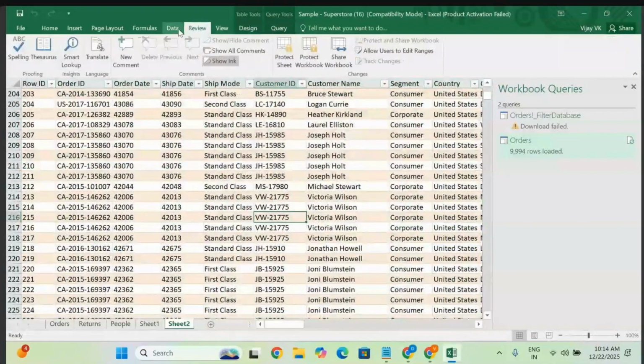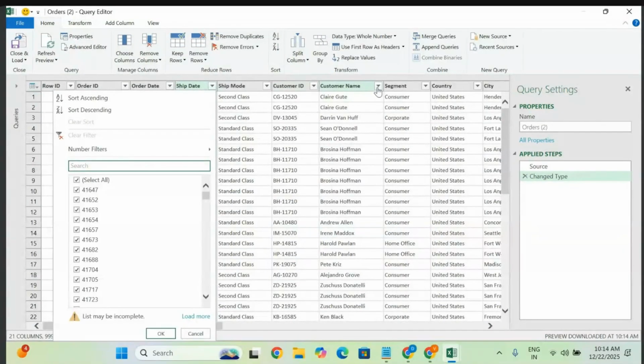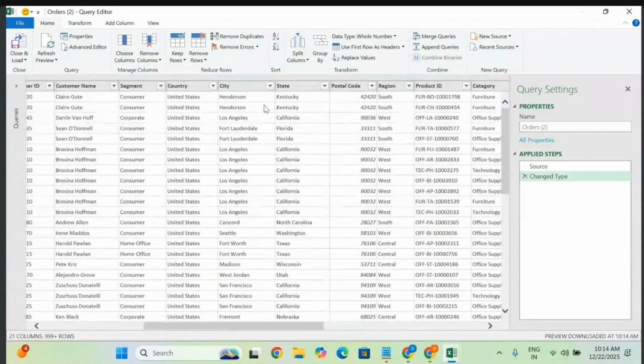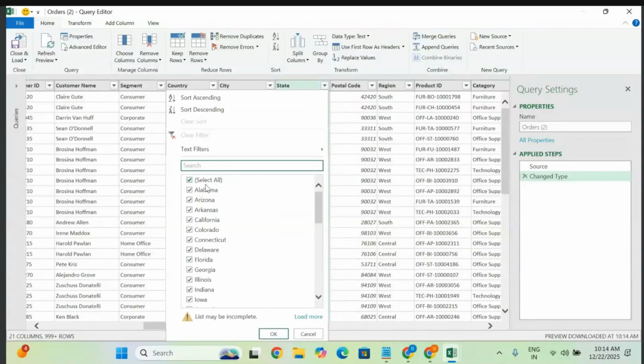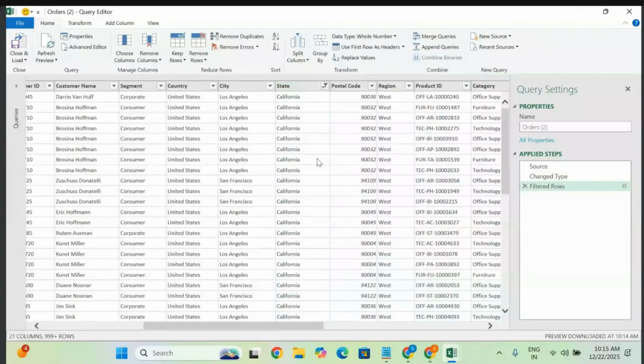Whenever you go to the Power Query Editor, which means the Query Editor here, you already know there is a drop-down filter. You can go with any filter if you want to filter it out. For example, I want Los Angeles only, which you know already, but let me show you something. I want only the California result. So let me select California only, then click on OK. All options are the same. Go to the filters here, also the same based on your data type. You just have to understand the difference between the Power BI Power Query Editor and the Query Editor in Excel. Simple. I have taken only the California data.